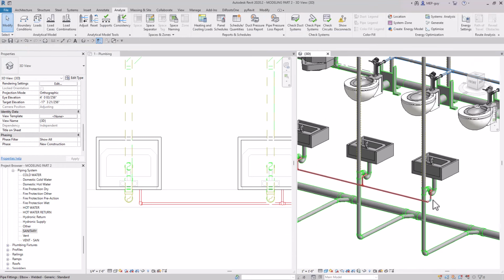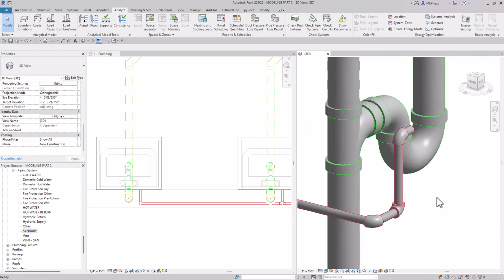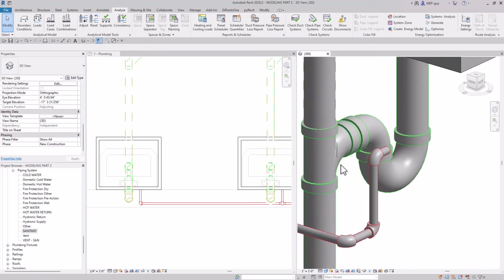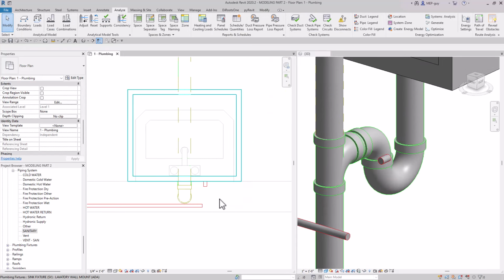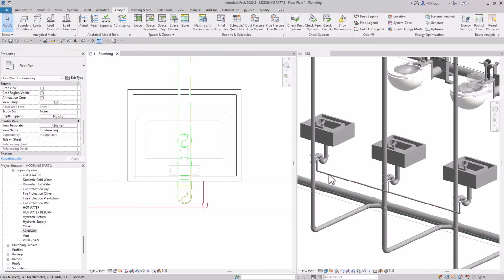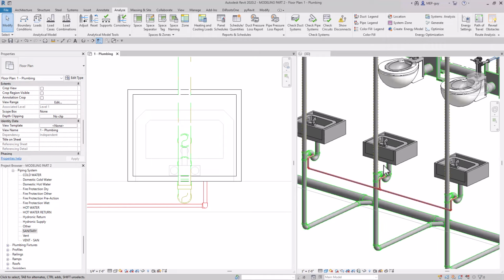That looks great. And maybe we'll do that for the last one. Now I'm realizing I can probably just delete these pieces right here. And then we'll again use that method where we trimmed it from the floor plan and just hit TR and trim those together. So that's looking great. So I have this nice layout for my hot water piping, but I want to do the same thing with my cold water piping. So I wonder if I can just copy this piping and shift it over and use it for my cold water. Let's give that a shot.